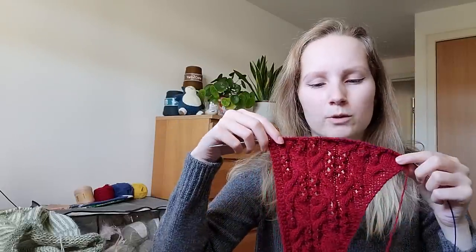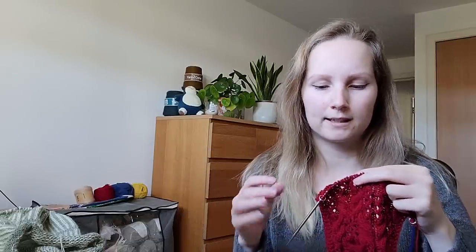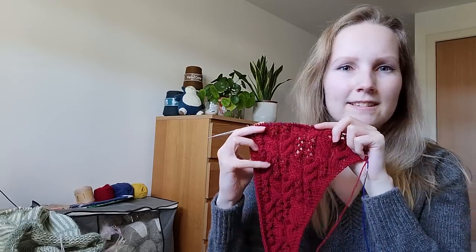There were a couple of times where I noticed I had made a mistake in the row below, because basically you need to have the right stitch count for it to work. And like knits need to be on top of knits and vice versa. So if you make a mistake, it's quite easily noticeable. So I had to rip back a couple of times, but it was just ripping back like one row. Yeah, it's really addictive because you always kind of want to reach the next section.